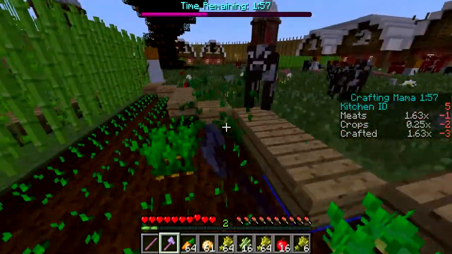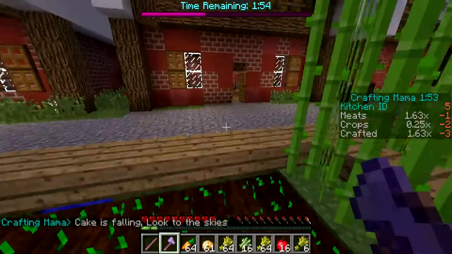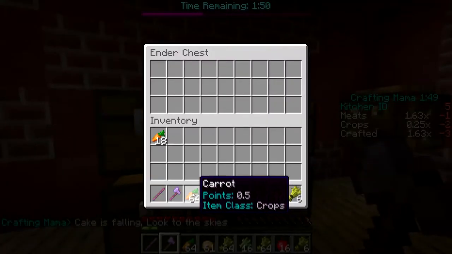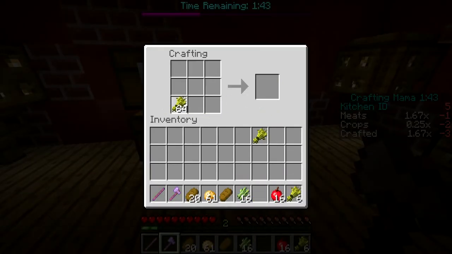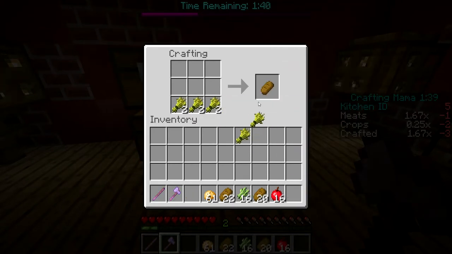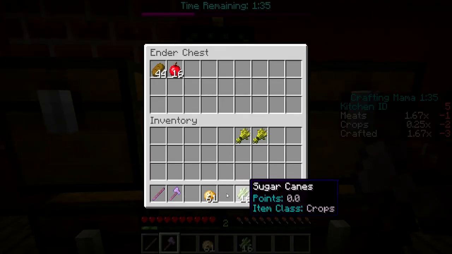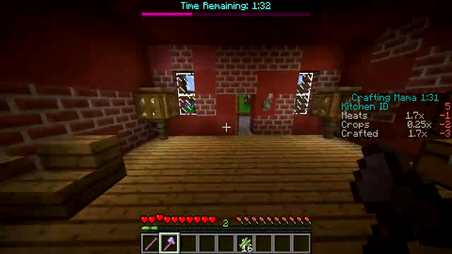I got milk. But you have to bake the flesh to let the points count, actually, so that sucks pretty hard. And how do you want to boil it? Cook it. Remember to put everything into the ender chest again. All the points which are not in the ender chest don't count. Oh, fuck. Put everything in the ender chest. I got a pumpkin. Apples in there.